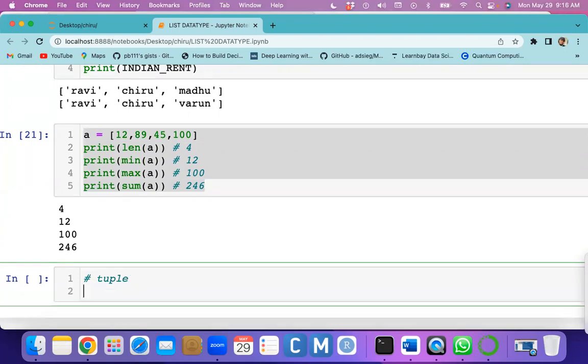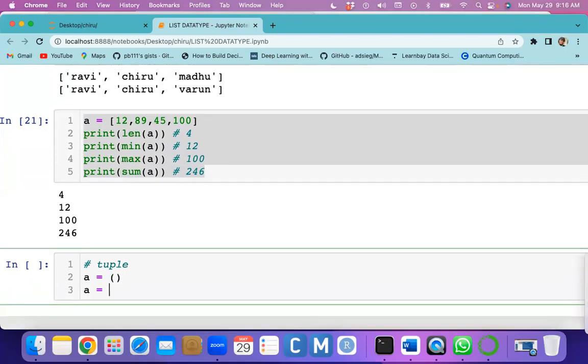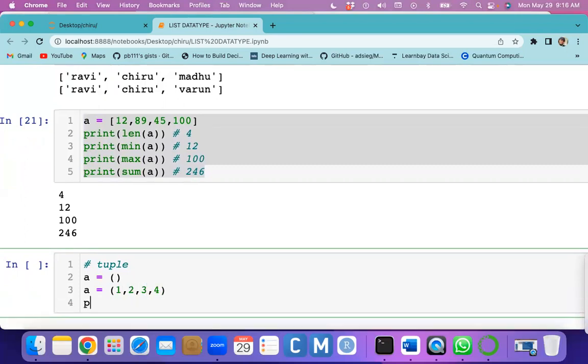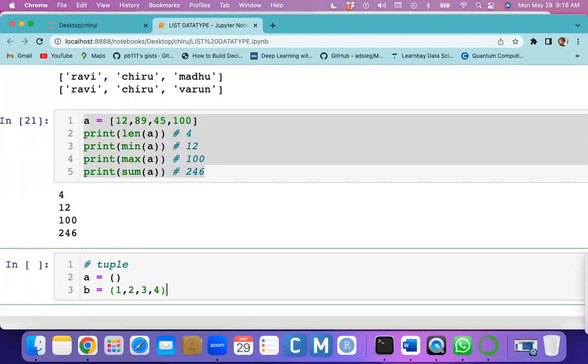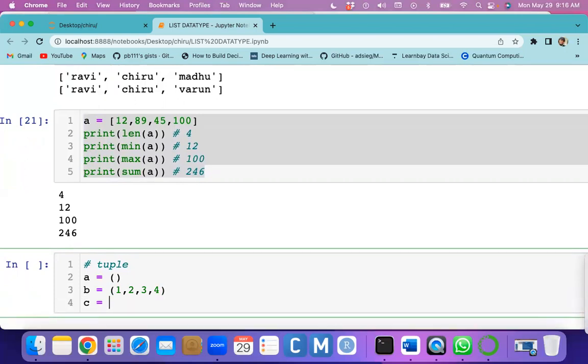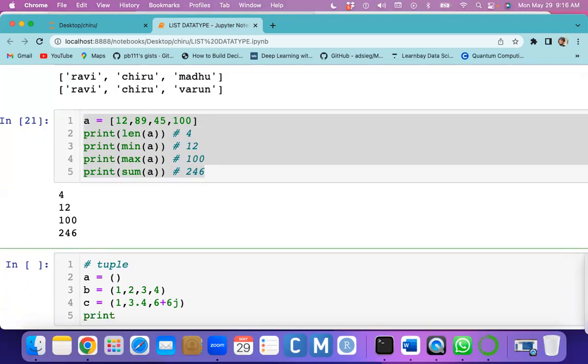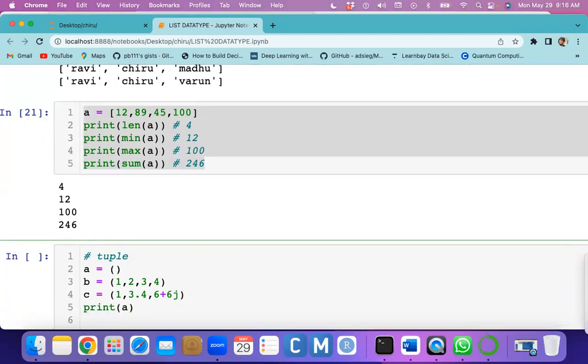Tuple data type: a tuple we can represent with parentheses. We can hold the same type of elements and dissimilar types of elements, or else nothing. You don't need to hold anything actually. An empty tuple is also possible. So in looks, it will be the same, right? The question I would like to give you is: whatever operations I did above, you can try the same with the tuple data type.